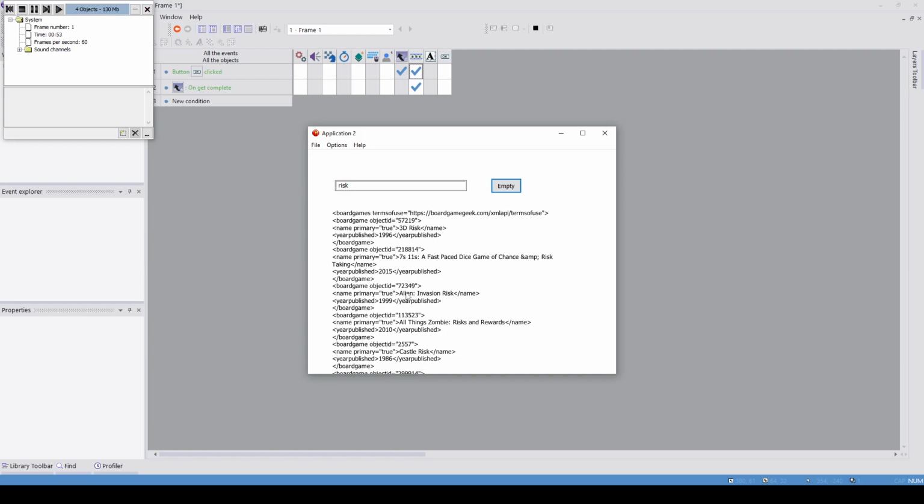Risk it was happy with. And you can see you've got all of the games with the word risk in: Risk taking, alien invasion risk, etc. And the API, if you look it up, has a lot of other options on it. So once you find the title, you can find out way more information about it. With APIs normally, you find the thing that you want, you get the ID from it, and then you put that ID in, and it gives you way more information about it.